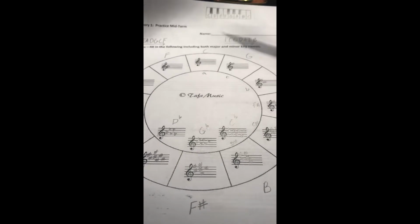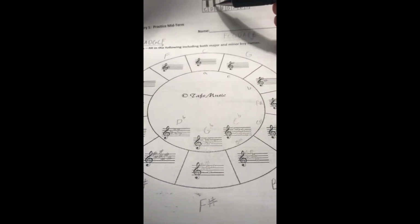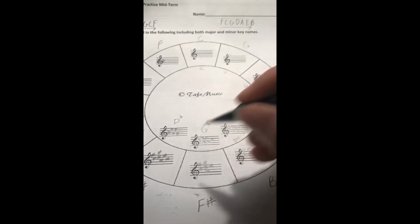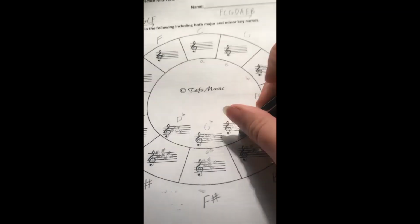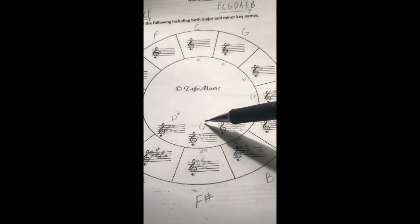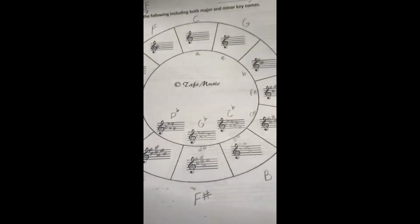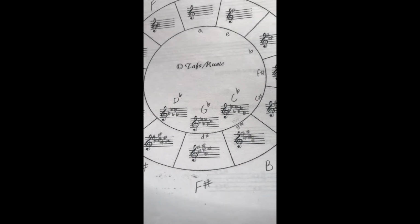Alright, now down to F sharp. So now we need to make sure to actually start at F sharp. 1, 2, 3. That puts us at E flat or D sharp, which we know at this point is probably going to just be D sharp. And actually, I'm going to put that a little bit on the inner rim, minor keys, because then when we go to write these minor keys, we can put it just under the staff. I don't know, it makes it a little more clear. That's not a big deal, so don't worry about what I just said if you missed that.